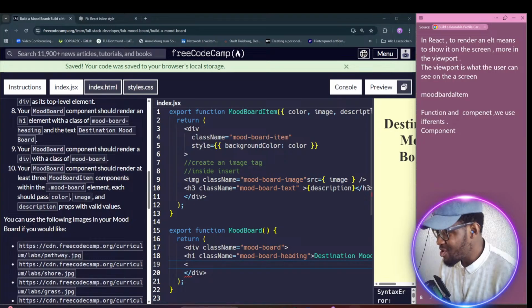A component is a function. Let me say that every component is a function.